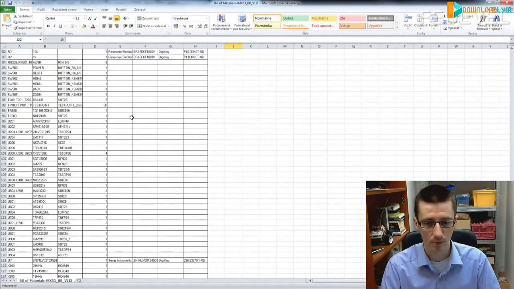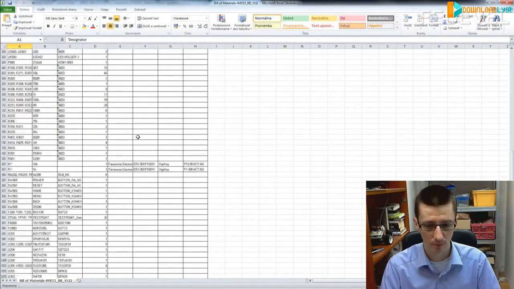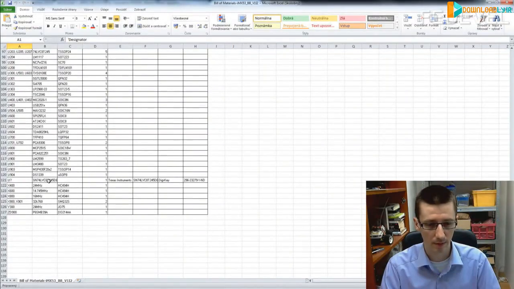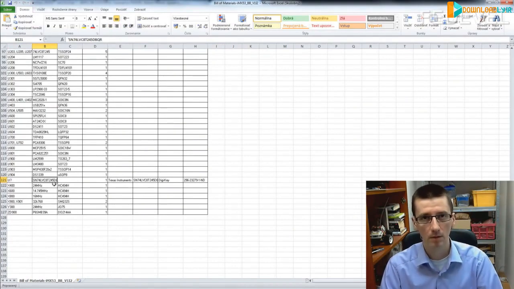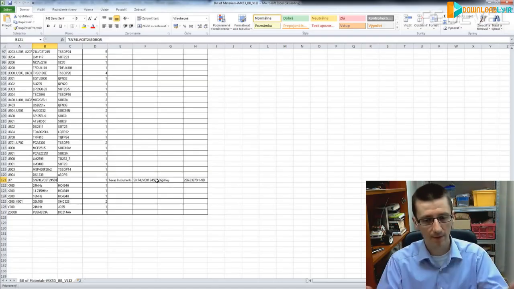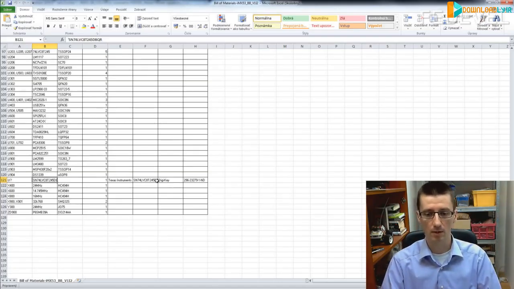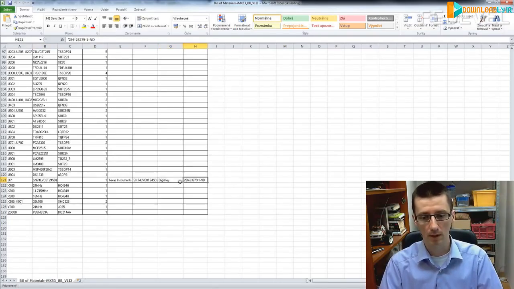these are the resistors which we use. Oops, this is the buffer. Imagine you have all the components with this information. Everything is done. You don't have to do anything. You just send this to the girl. She goes to DigiKey and orders this part number. No questions. You just saved a lot of time.